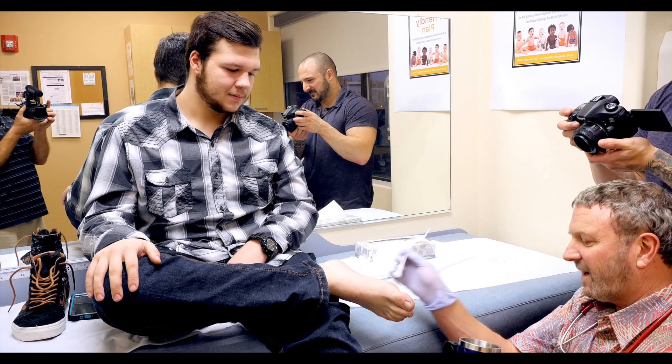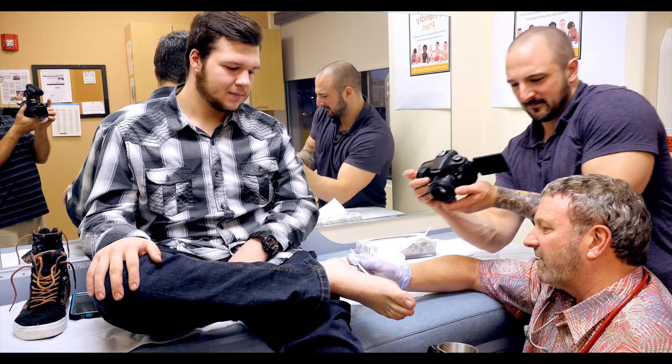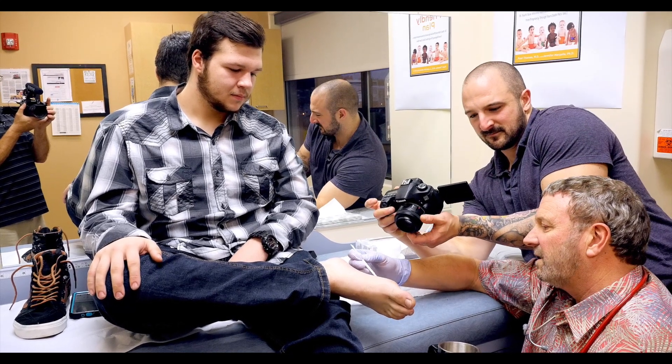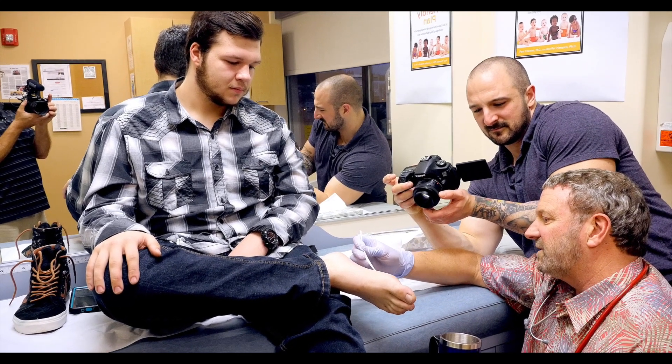Does that hurt more when it sizzles like that? No — you're past pain? Yeah. It doesn't feel any different. Because that's what I wanted to see — that little rim of good tissue. That brings blood flow to the area and it's actually your immune system that kills the virus. Warts are a virus. We're getting a little bit of normal tissue now.